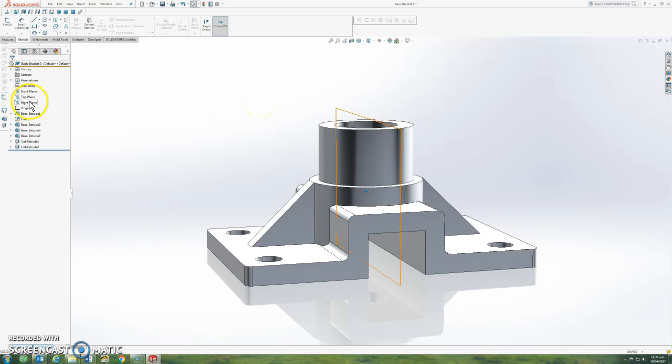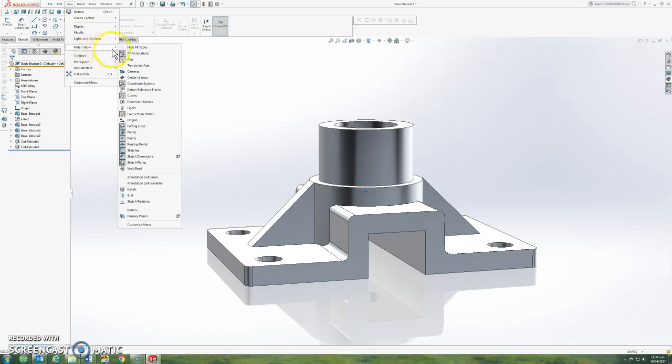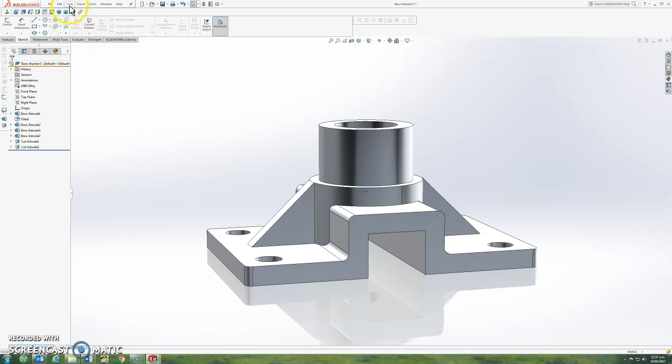Another one, which is very common to use, is just across the top toolbar here: the View one and the Hide Show command. Now, it won't make any difference in this, but I'm going to bring up a sketch in a second. I'll just show you the difference. So Hide Show, Hide All Types. I'm just going to go down and turn our sketches on.